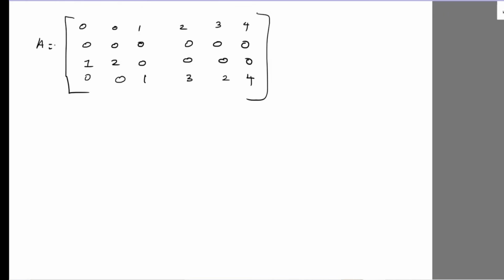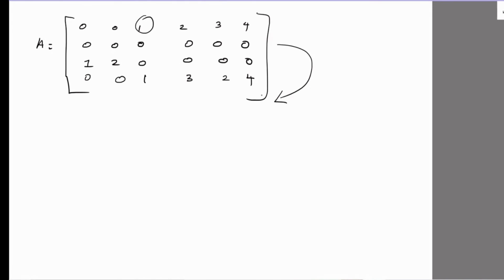What about this matrix? Is it in echelon form? No, sir. Here you can see the leading coefficients are 1. The second row is completely 0. So first of all, we have to interchange row 2 and row 4. We have to make that 0 row at the bottom of the matrix, right? So we have to interchange rows.